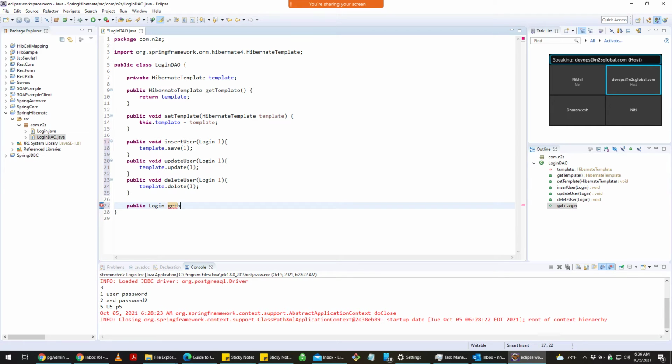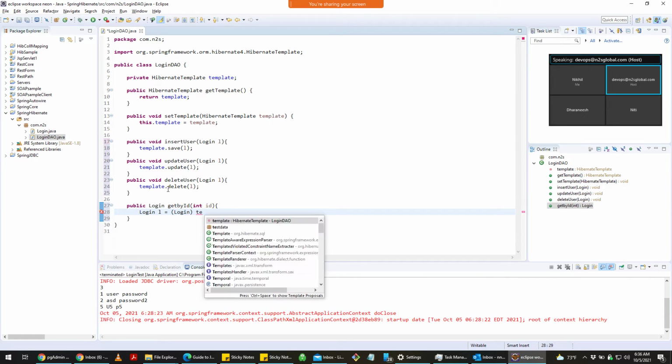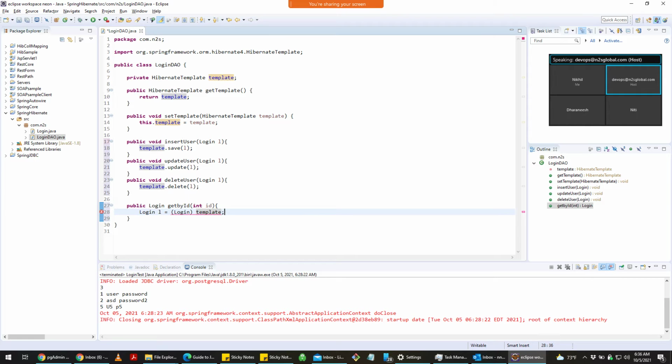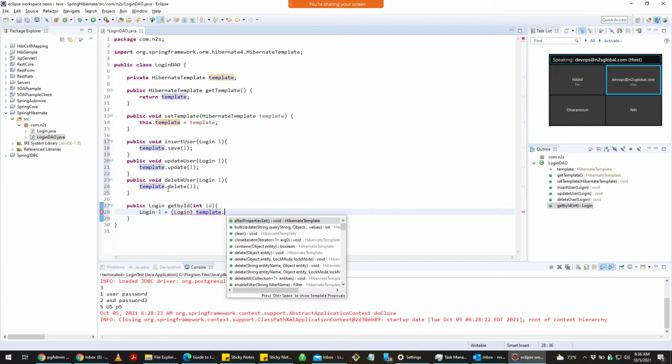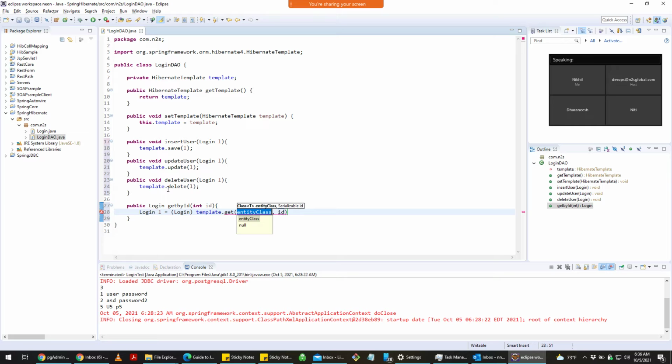Pass the parameter as int id, and inside the method: Login l equals typecast Login, capital L. And outside use the template variable, template.get method, template.get, your class name Login, Login.class comma id.